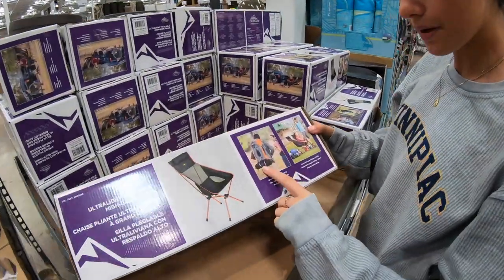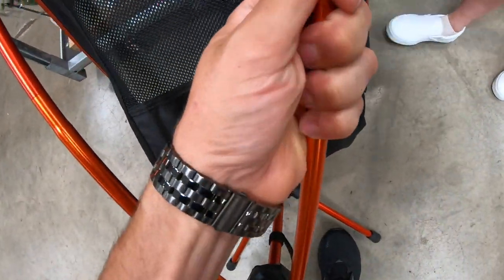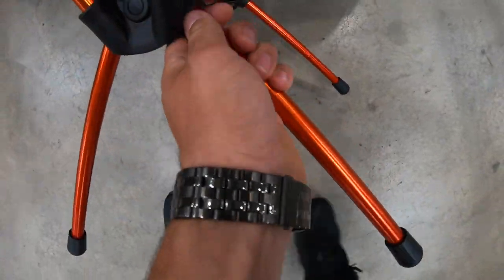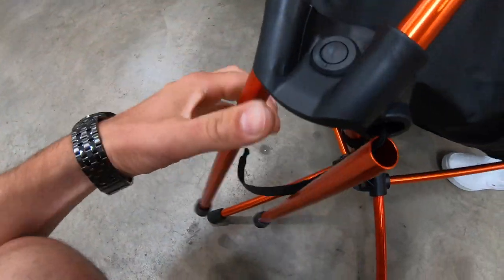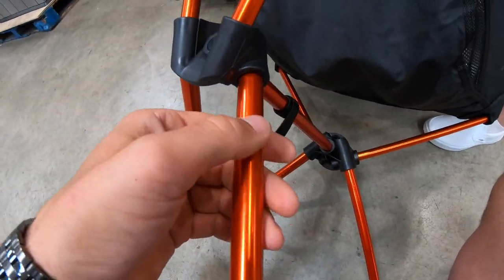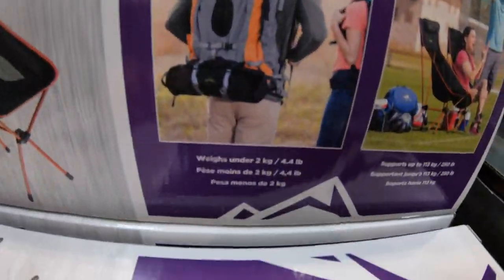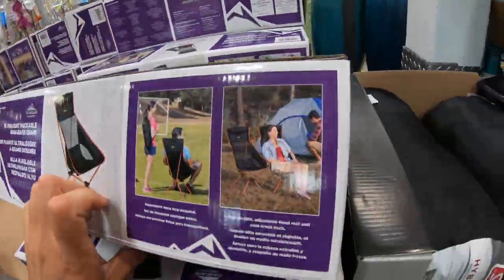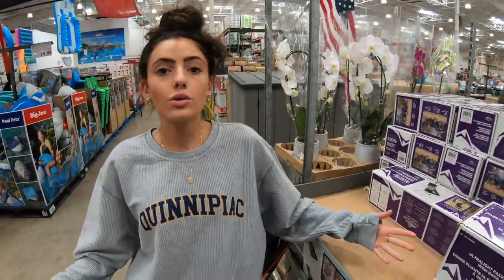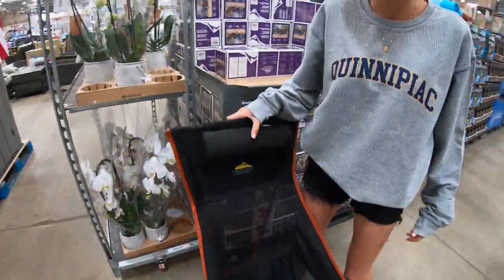So it easily rolls up into a small package. These poles come apart just sort of like tent poles — they disconnect at all these points. They literally just pop out and there's an elastic string here for easy assembly. You just click them in and you're good to go. You do that with all of them and when you have it all broken down, it rolls up to this size right here, and that's why you're able to hold it in one hand. So it's pretty cool — I'm going to go hiking, camping. This chair is going to set you back about $29.99 at Costco in June. That's one of our picks for June, summer Costco edition.